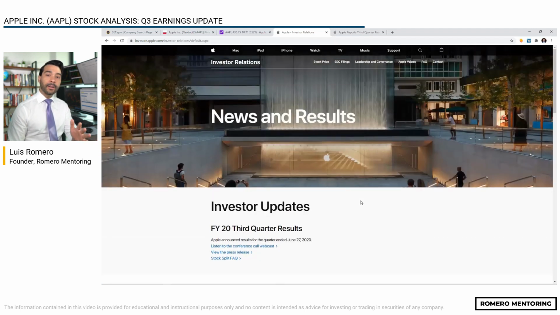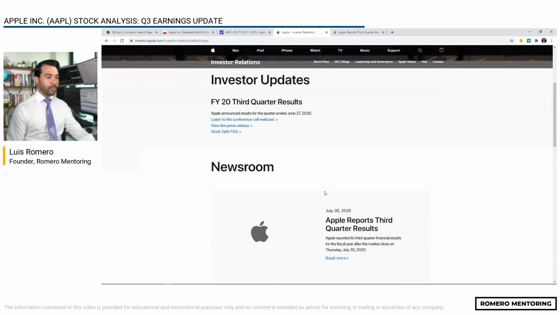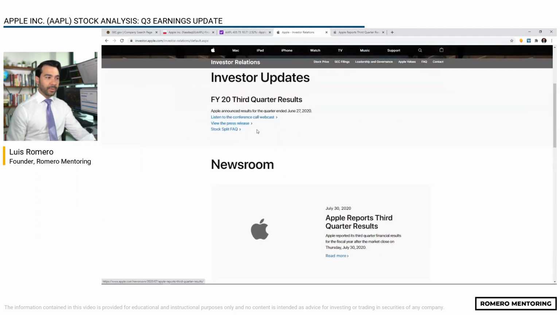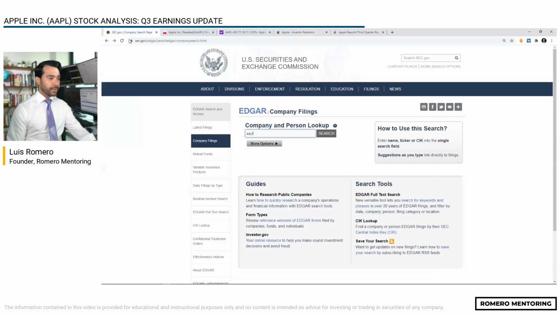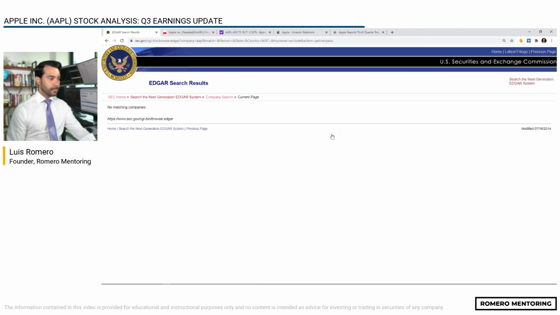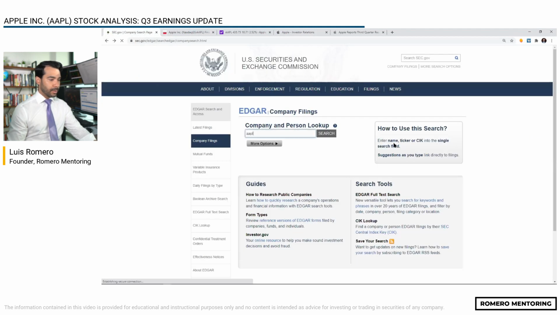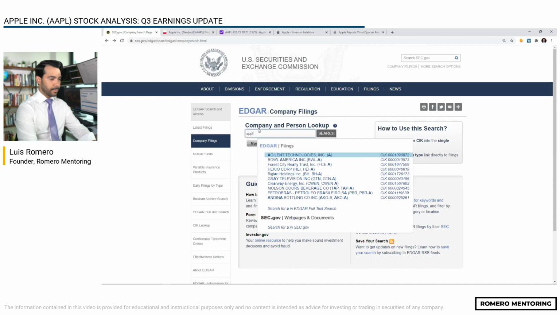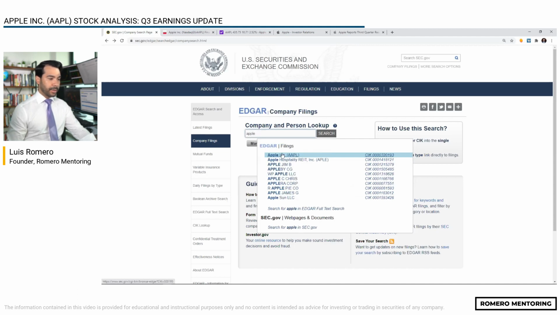So in the first part, performing due diligence to understand the situation, we will come here and we would read the third quarter press release. In addition to that, we will come here to the SEC filing and we will type in the company ticker symbol, click on search. It's not coming up. Let's see. Let's go back. No match. Let's see. Apple. Apple would have come up. Yeah, there it is. Okay.